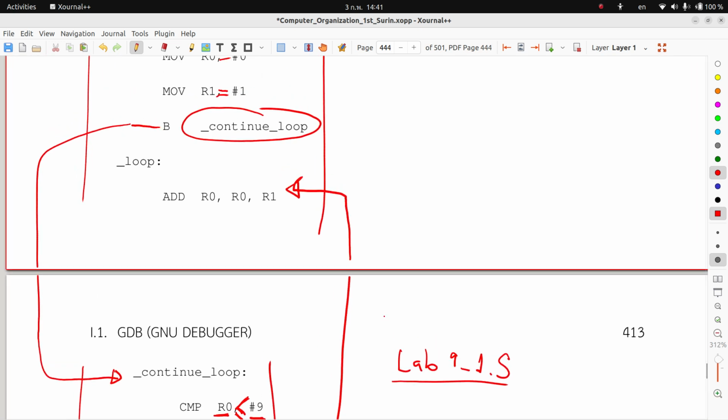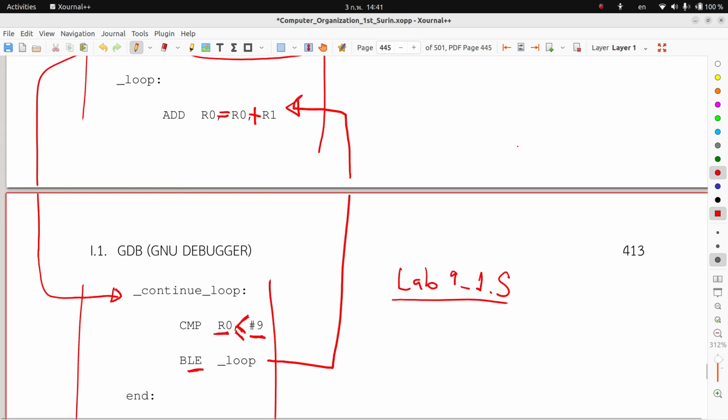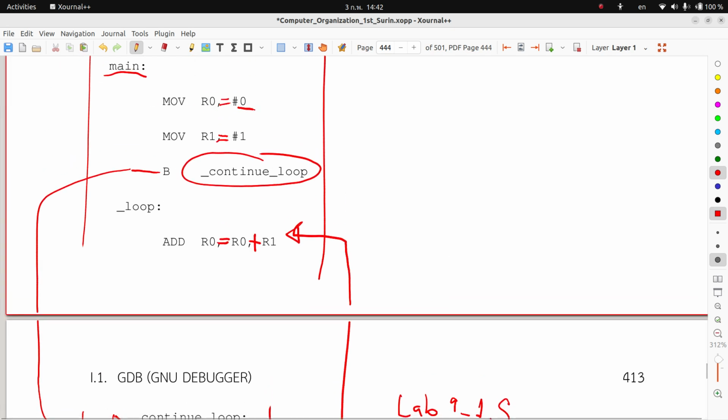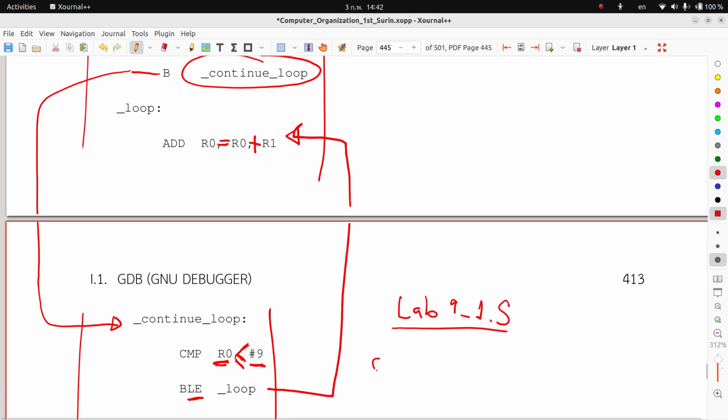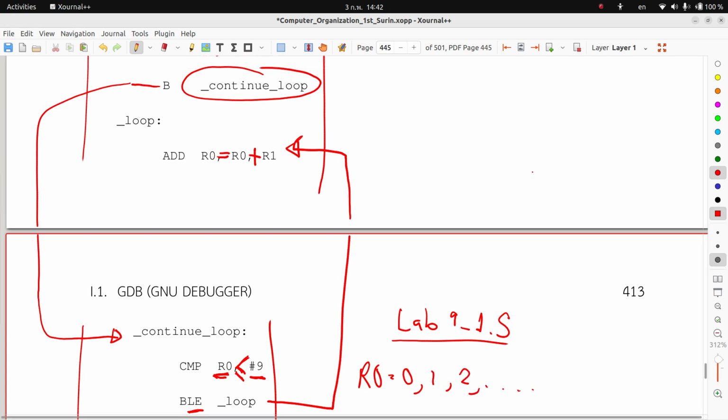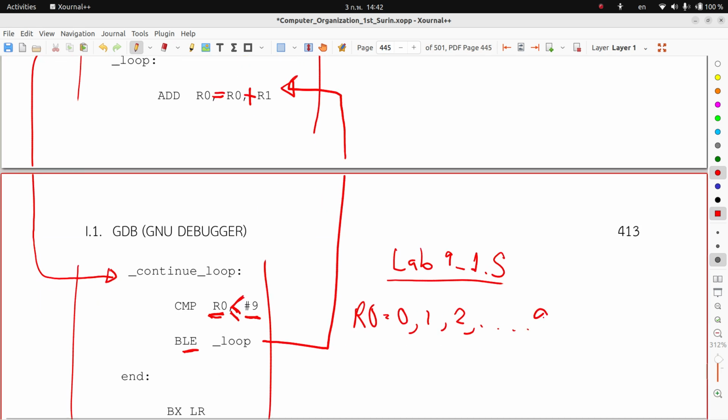So we add R0 with R1 and assign the result to R0. Okay? So we loop something like this for how many times? R0 starts from 0. So R0 is going to be 0, 1, 2, right? All the way to 9.